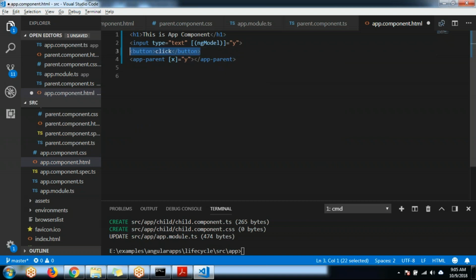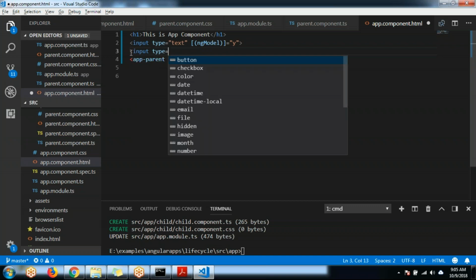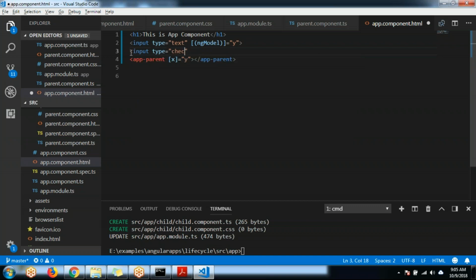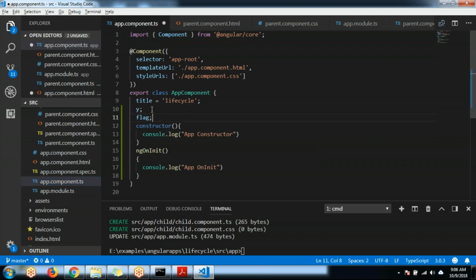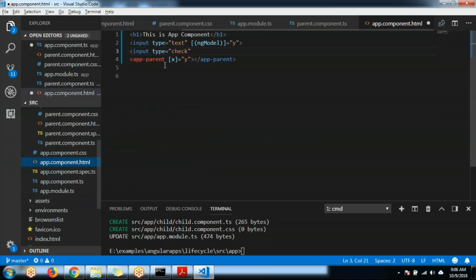Let me try with the input checkbox. Yesterday it didn't work. Input type is equal to checkbox, not check. I need to have a property here, I have to bind it. In fact, I will check, and I have to bind the ngModel to that variable.